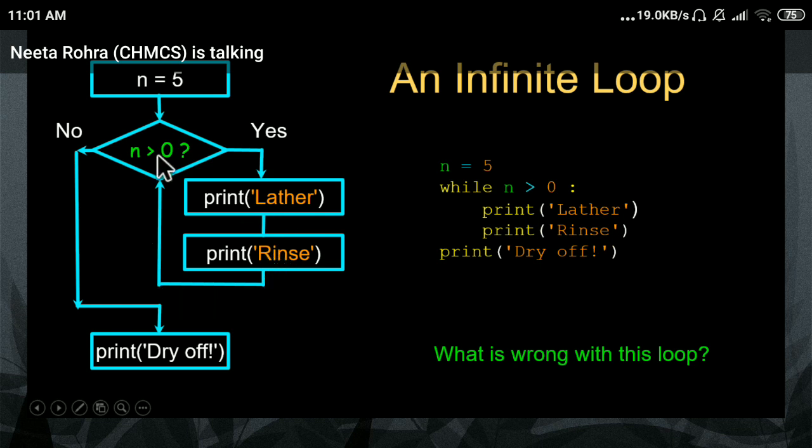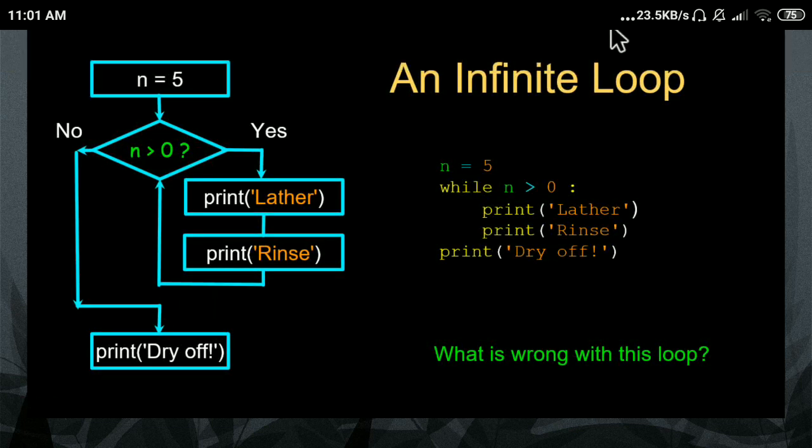Again, it goes and checks the value. Now check, the value of n is static, it is not altered, it is neither incremented nor decremented. So in either case, the value of n never changes and the condition never changes. So this loop keeps on repeating itself. This is a problem and hence it is an infinite loop. Since there is no change in the value, it is an infinite loop.